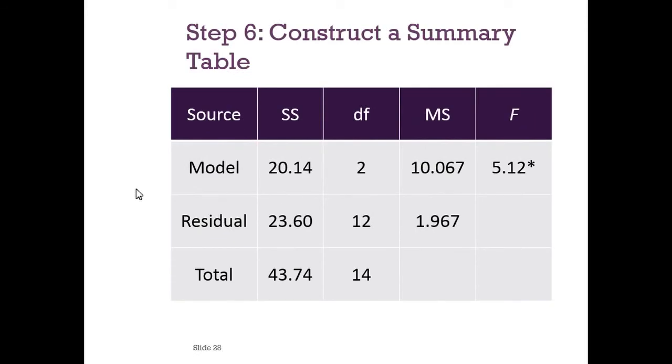Okay, so there is the final table version. So I filled in the numbers this time instead of the words. And generally, most people don't even look at the rest of the numbers until you realize you have to calculate R squared. And you just go straight to F. Okay. When we do this in R, it will have the model column and the residual column, but no total. So remember that it adds going down. So you can create the total by just adding. And then it'll also give you P. So it'll give you the exact P value for that F.